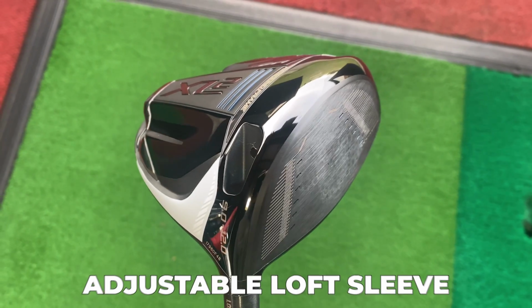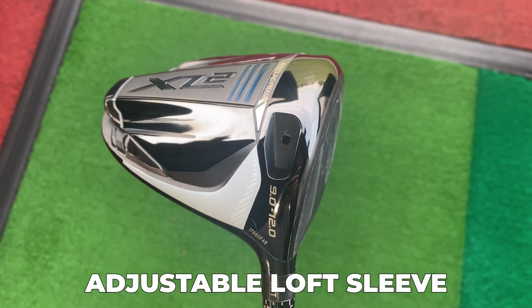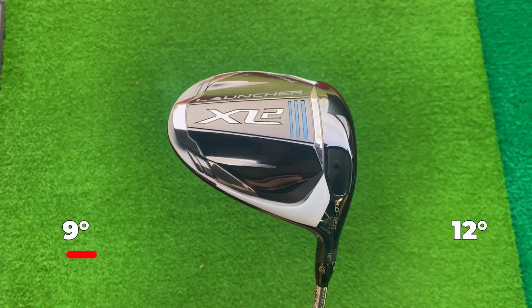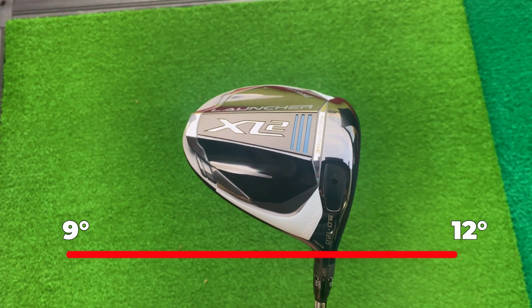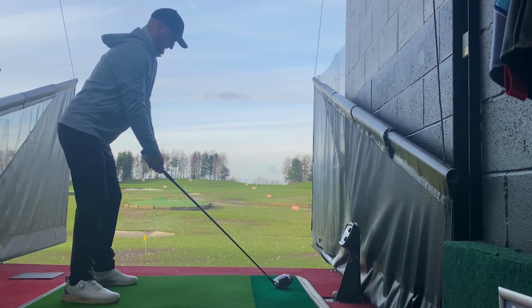But for me, the biggest improvement is that it's got the adjustable loft sleeve. Last time it didn't have it. If you bought a 9-degree driver, you got a 9-degree driver, whereas now the head can actually go from 9 degrees all the way up to 12 degrees. So you're getting a lot of options in there. So you can actually have a play around and see what suits you instead of having to just have that one driver and play.